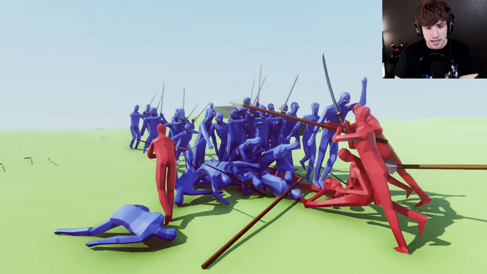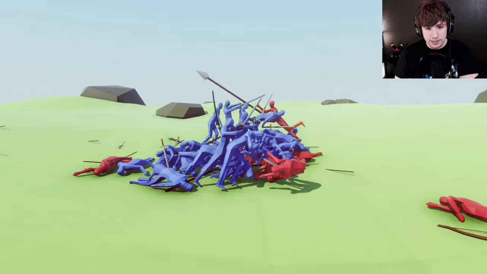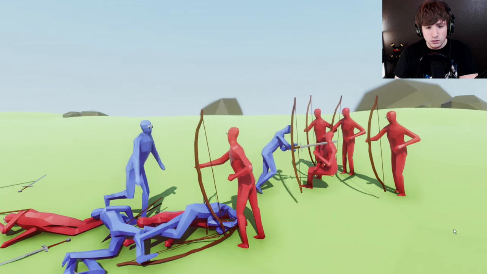Alright, samurais are dead, spearmen are dead. Okay, so far it's actually working pretty well. Okay, archers, now it's you versus sword. Go, go, go, don't let them get close.